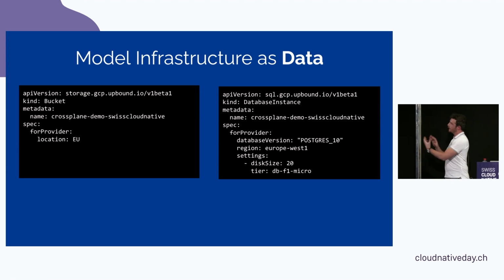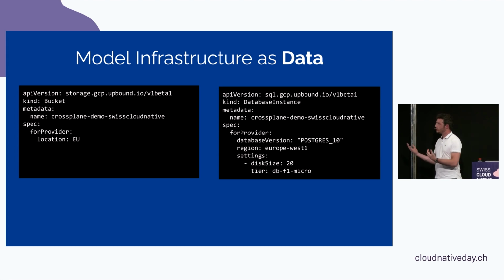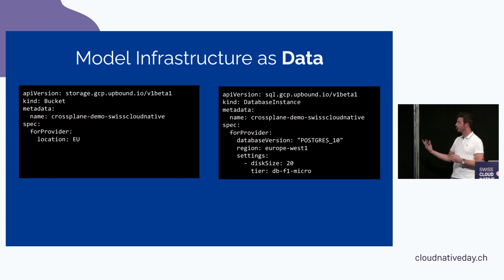Now, let's take this example. Let's take these two resources that I created as data and modeled as YAML files. And let's say that we want to wrap them together, right? We want to give a way to our developers to be able to use these resources, right? What we can do is say that these two resources are part of developer environments, right? I am a developer. I'm building a new patch for my software. I create a pull request. I want to test it somewhere. I want to test it ideally in an environment that is as close as possible to production, right? So I might want to have some developer environments. And my software uses a bucket and a database instance, and I can use the Crossplane capabilities to create these two things as Kubernetes objects, as even part of my Helm charts. Why not?